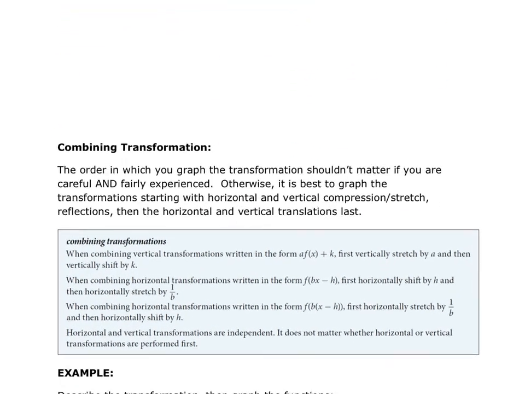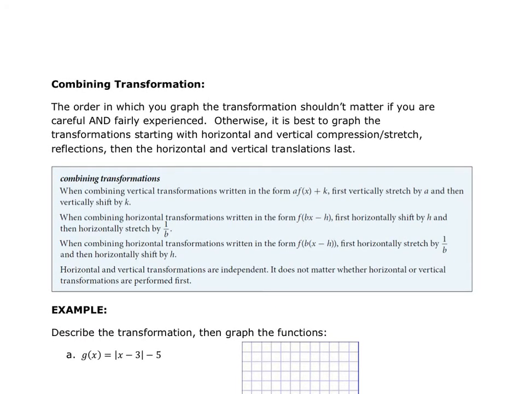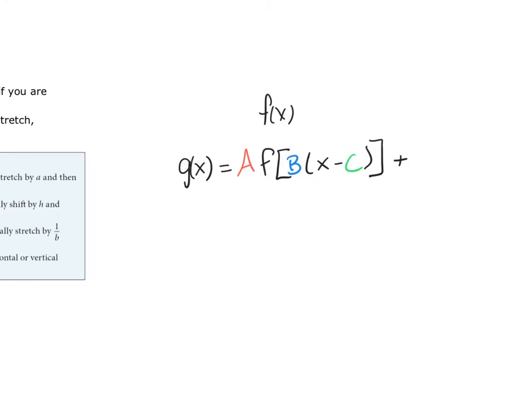So when we are combining them, there is an order which makes your life easier than other orders. Now, order in and of itself doesn't matter as long as you do it correctly, but one order is easier than the other. So let me move over here, and we talked about when we have our f function, whatever our f function is, and our g function would be a transformation of the f function. So that would be equal to, I'm going to call this big A, f of, let me see, I'm going to use a bracket there, f of b times x minus c, and then plus d.